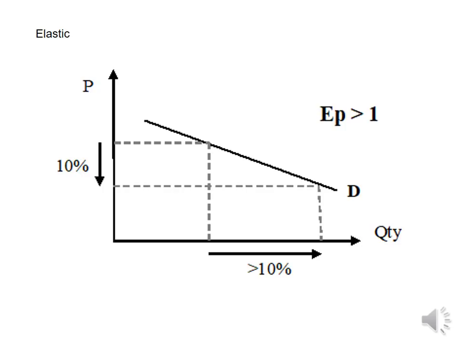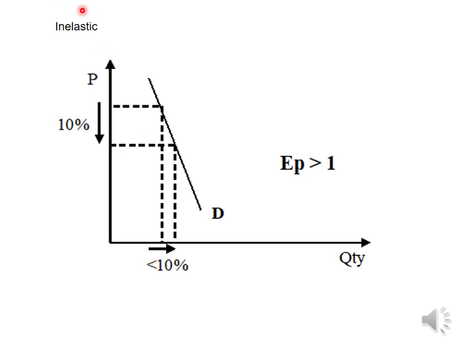Now we move on to more mainstream examples. This is elastic demand. Elastic means the responsiveness is high, so consumers can change their buying to a large degree. How do we see this on the diagram? Here, when price falls by 10%, going by the law of demand, things become cheaper, consumers will buy more. How much more? More than 10%, more than the fall in the price. So when price falls by a percentage, 10% here, consumers will buy more than 10%. More than proportionate compared to the fall in price. This is what we call elastic demand. The responsiveness is high. The reverse is true. When price goes up by a little bit, consumers will buy a lot less. That is also elastic demand.